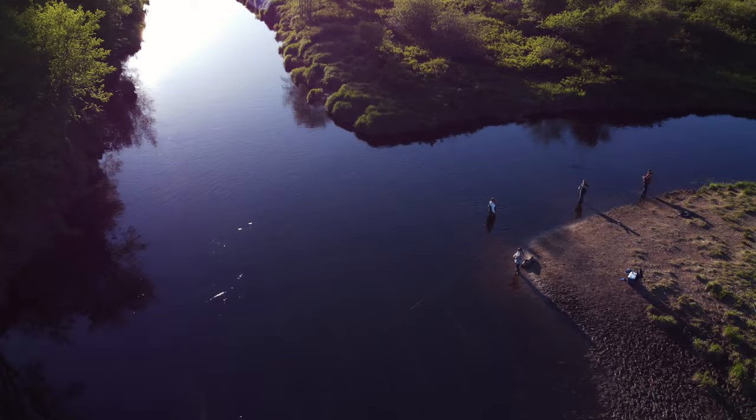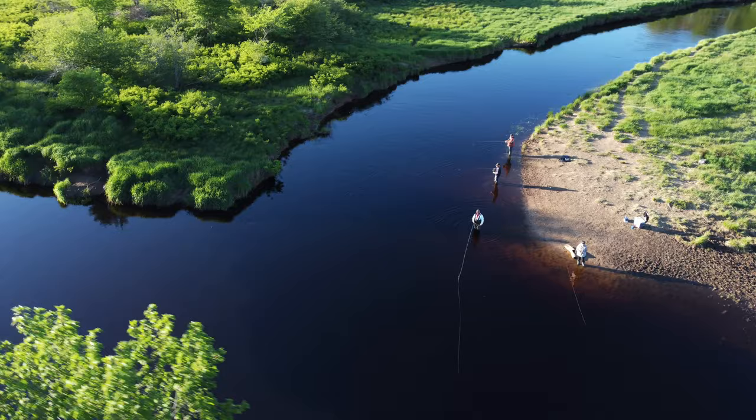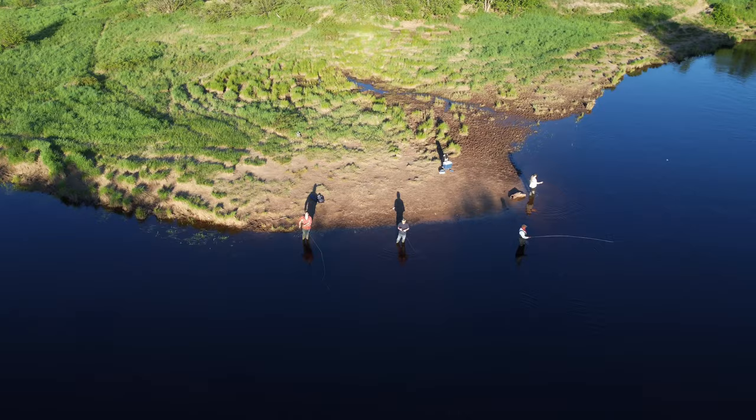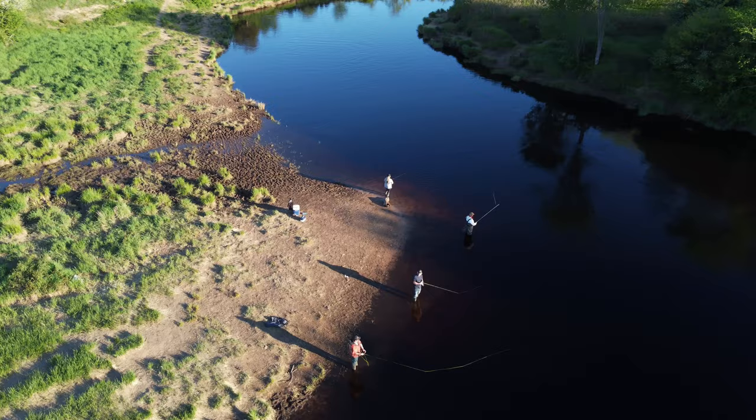Shad fishing there is quite popular, so popular that right now in a stretch of about 150 meters in length, there's about 20 people fishing all along the entire bank. They're spaced out quite a ways right now. I've seen it pretty bad, where you're 20, 30 feet spacing between people fishing. But if you're fly fishing for shad, which is an absolute blast, it can be a little more challenging because of the limited space for back casting and all the people around you.